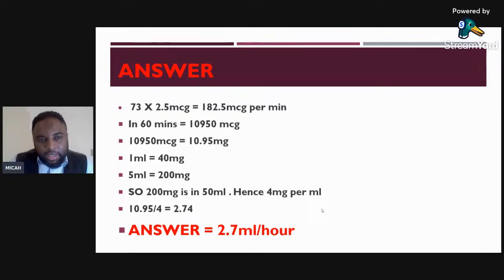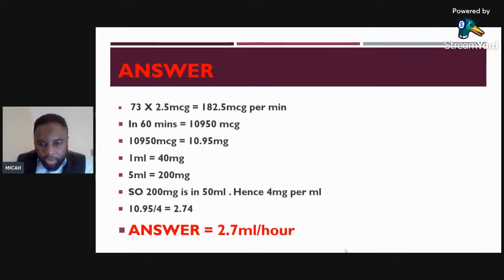Does that make sense? So when you do your calculation questions like this, always make sure you double check you've done your rounding properly, because sometimes people get all the steps right, but when it comes to the last part of the question, which is doing your rounding properly, they forget to do it, or they do it wrongly. So please double check that you've done your rounding properly.